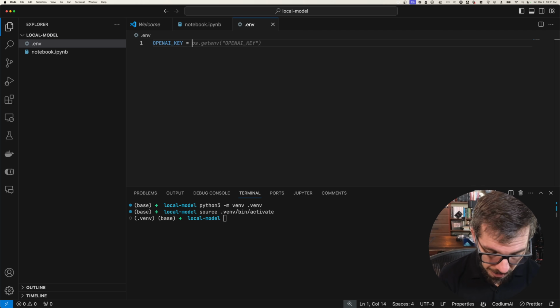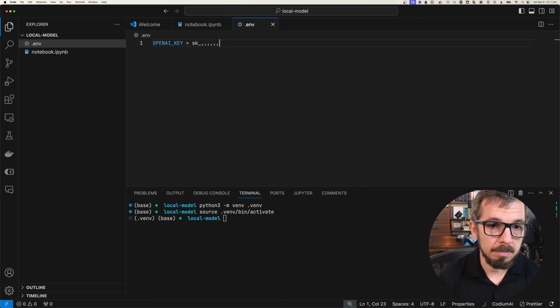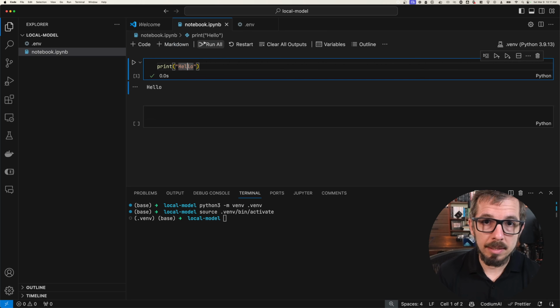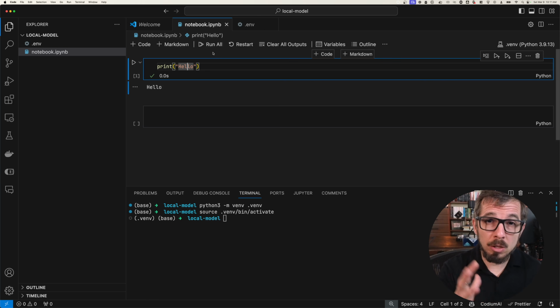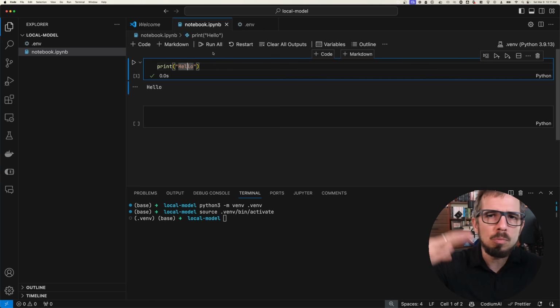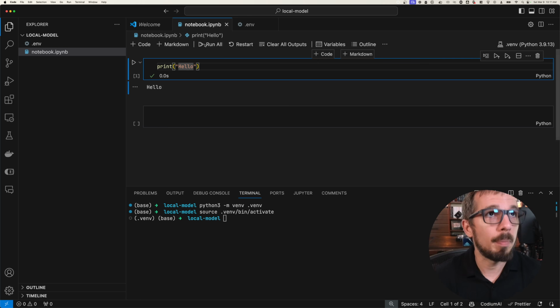Obviously, I don't have the value here, but this is going to be something like blah, and I'm going to store it there. And then I want to read that key from my code, from my notebook, so I can get access to the OpenAI key. Why do I need access to the OpenAI API? Because I want to test everything that I'm doing locally also with GPT, just to make sure how they compare. So that's why I'm going to access the OpenAI key.